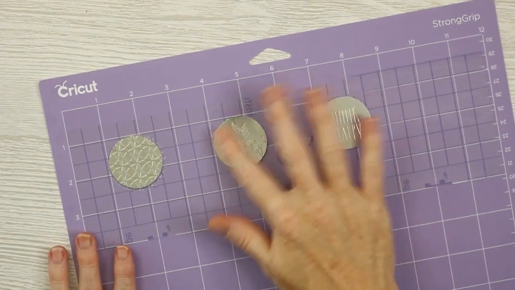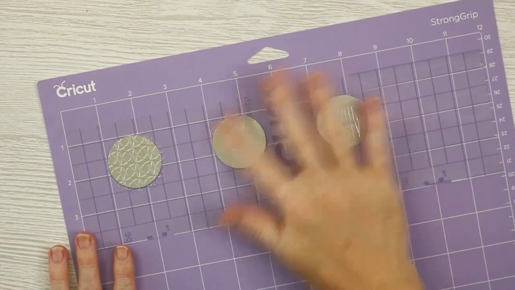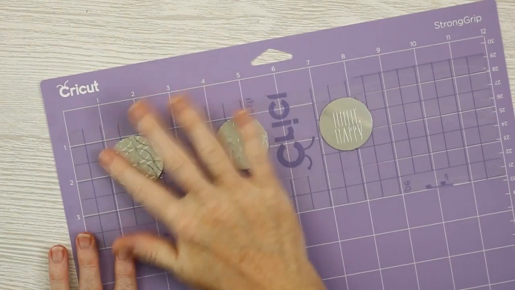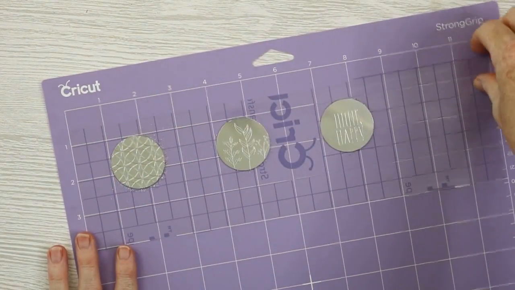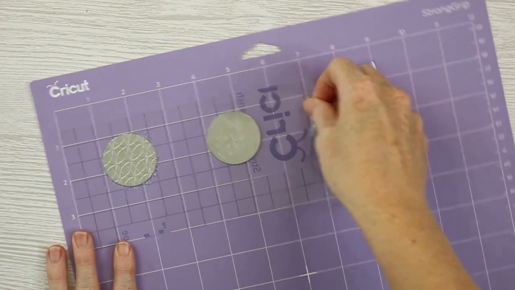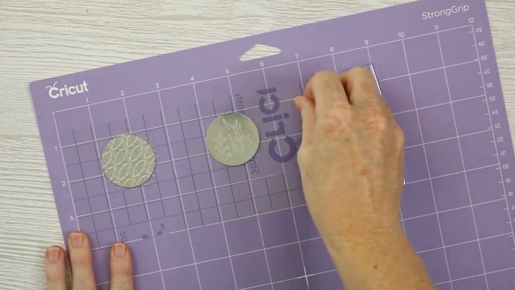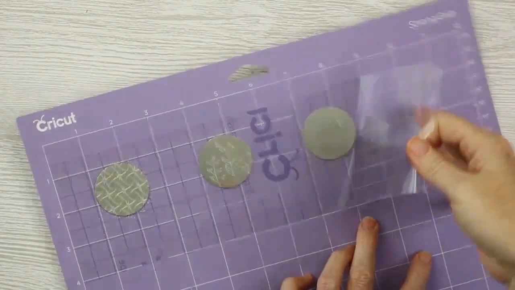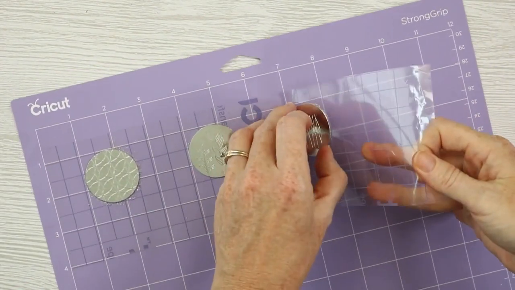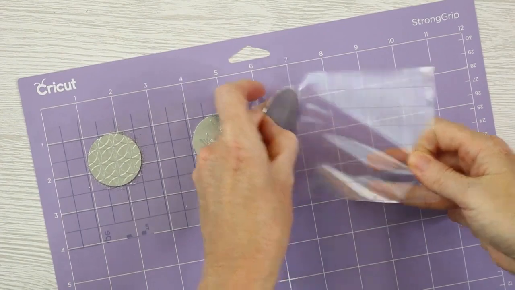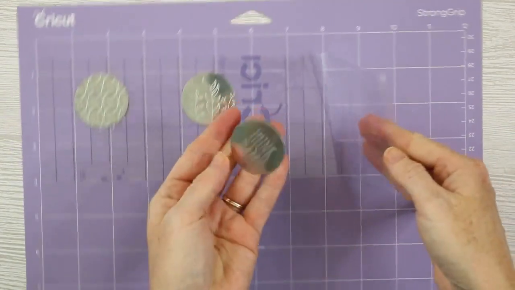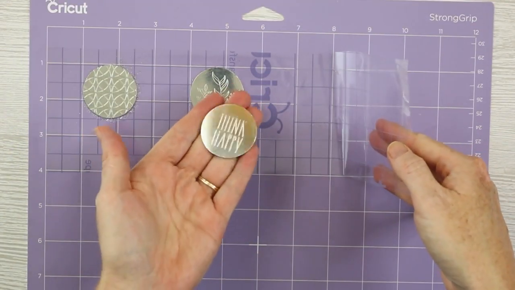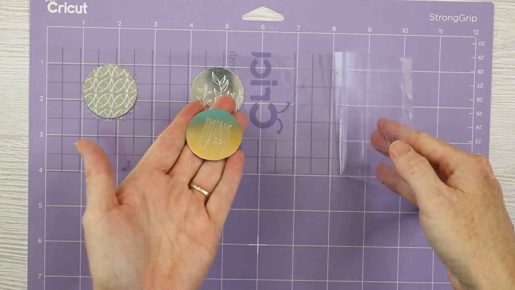First, there may be some small bits on the top and you can just rub those off with your finger or you can use the transfer tape and kind of go over the top and pick those up either way. And then to get these off your mat, I recommend just lifting the transfer tape and then peeling them back. Then you can stick them one time to make sure everything is off and you can start to see your engraving now.